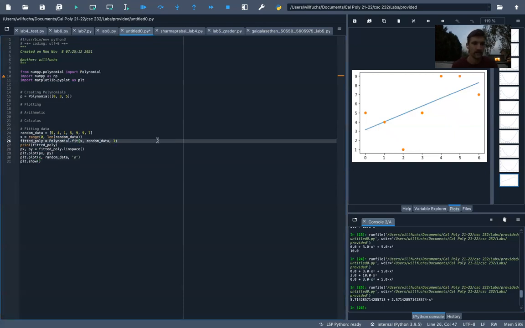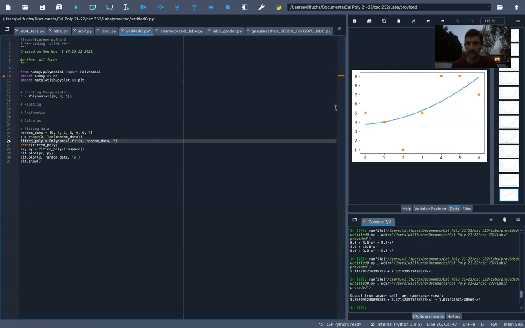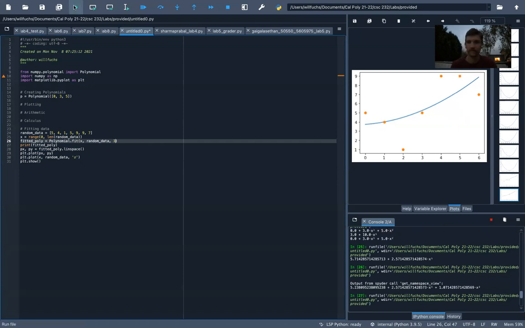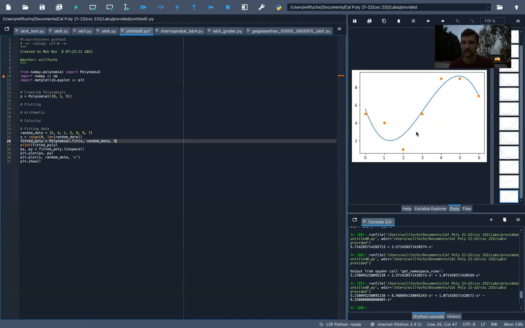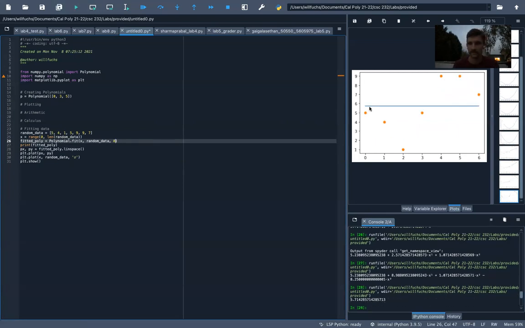So why don't we try increasing the degree to 2? And this is looking a little bit better, but it's still not really hitting it. It looks like we're going to need a 3rd degree polynomial. And here we can see this is much closer. This is looking a lot better. The error's a lot tighter. Could also try a 0th degree. Gives us a straight line across, it's just a constant.